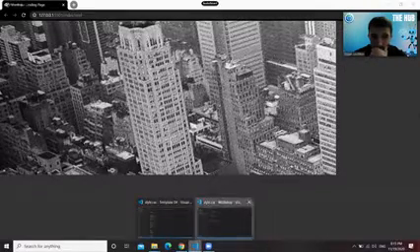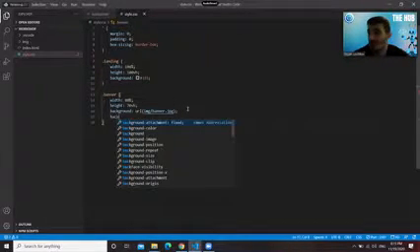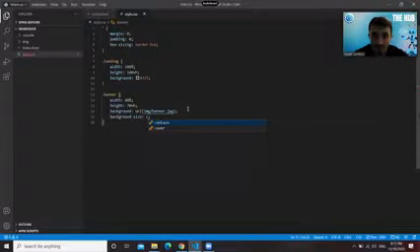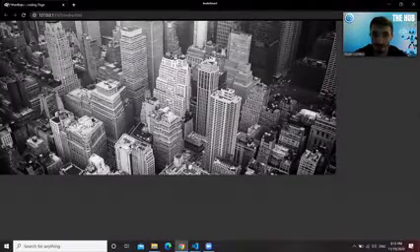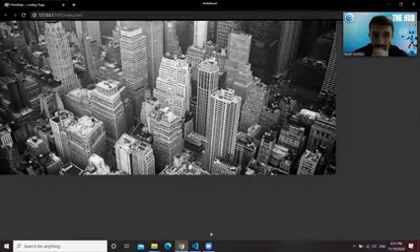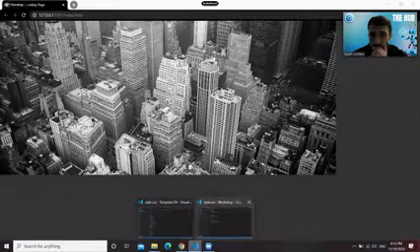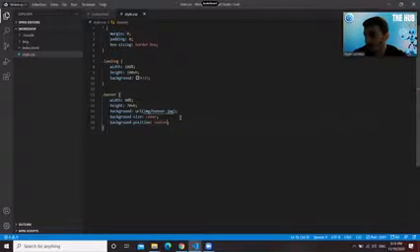So what we need to do now, if we want the whole picture to fit inside, we need to do background size, and we have to use cover. And with this, the picture is just put automatically by itself. You don't need to do it. No matter how big the picture is, it will fit inside this div. Okay, so after that, what we can do is background position. Where do you want it to be positioned? I want it center. So the center of the picture will be in the center of the div.